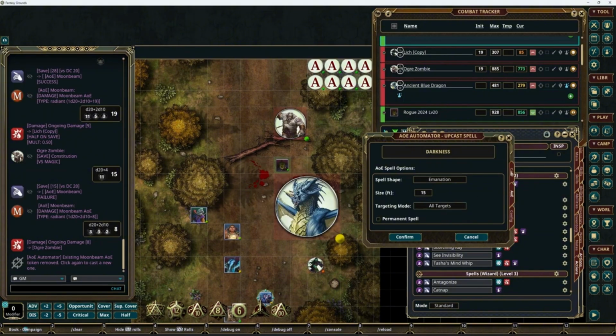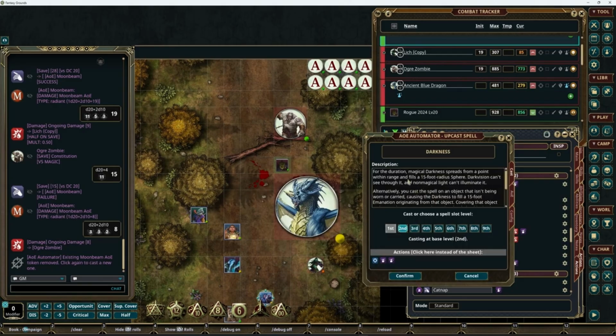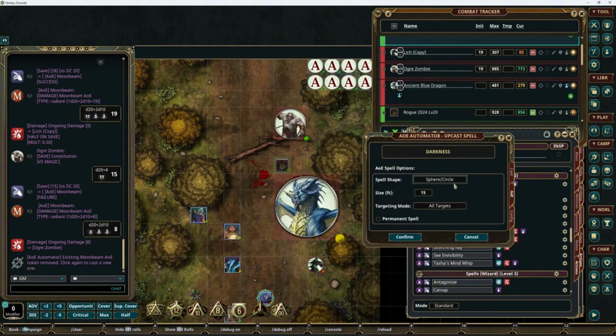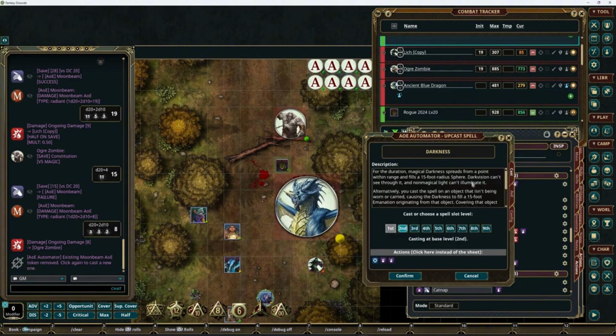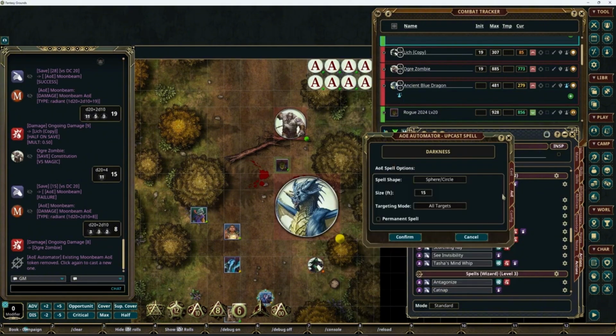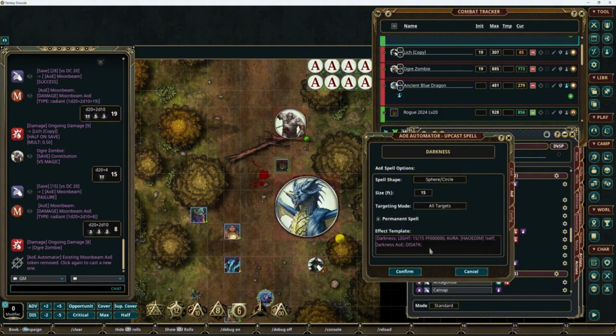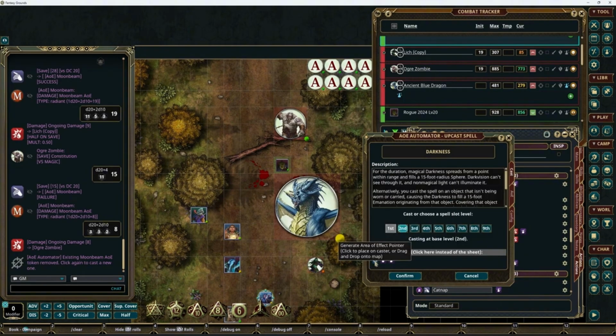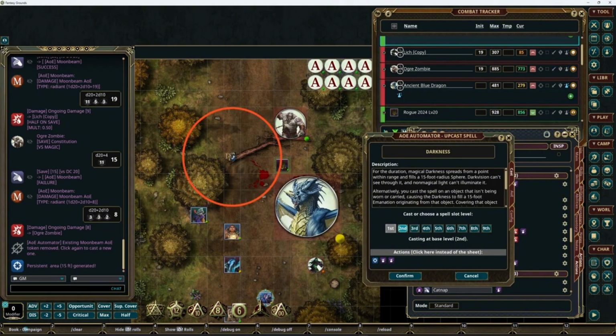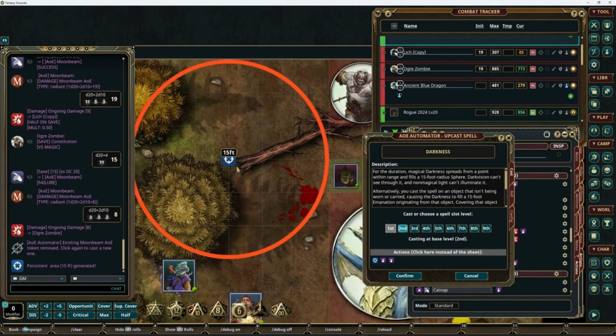So now we can just say, okay, I want a sphere to appear there, it will mark all targets. I want it to be permanent, set the dimension, and I want it to apply disadvantage on the creature.